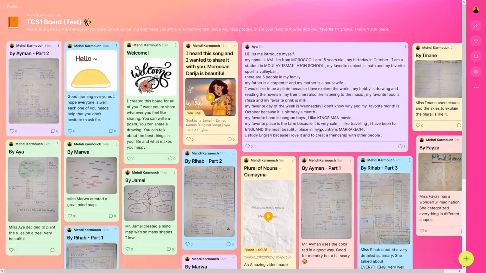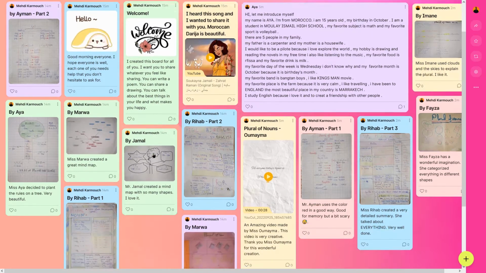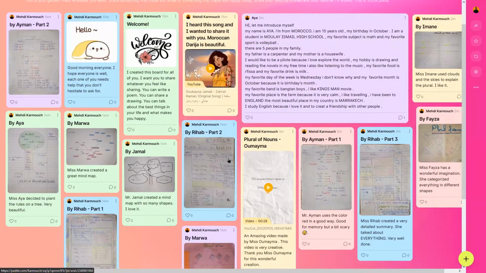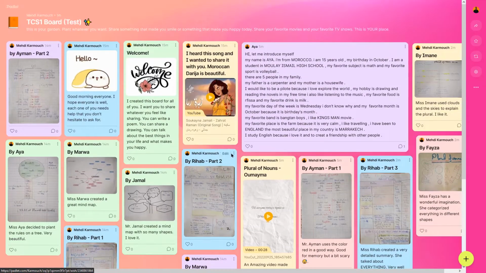And to do that, I can actually leave comments, and this is the best part of Padlet. After you read and after you go through all of the students' creations, and by the way, I use this for not just writing, but I use it for other things also. When they create, for example, posters or whatever, they go and post them here, and I go and give my feedback. So to give feedback, I can simply click the button where I can leave a comment.